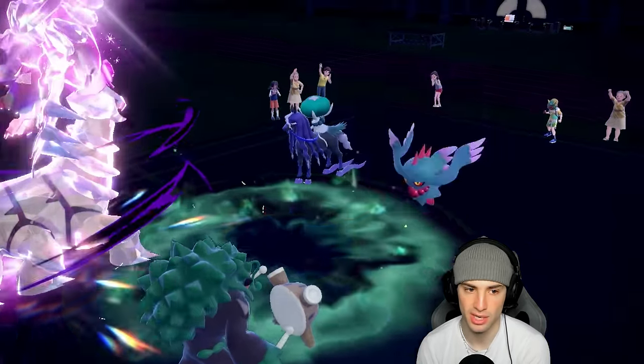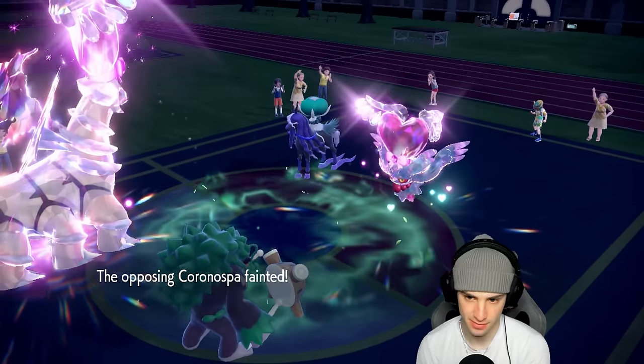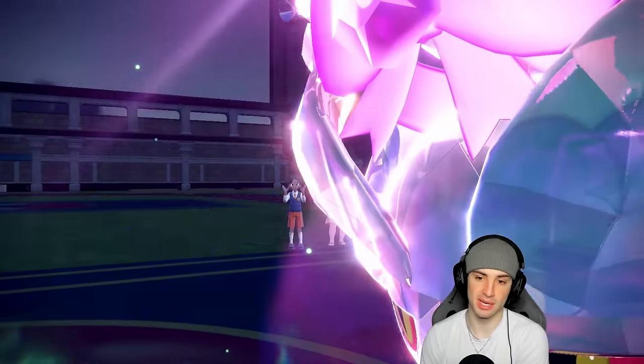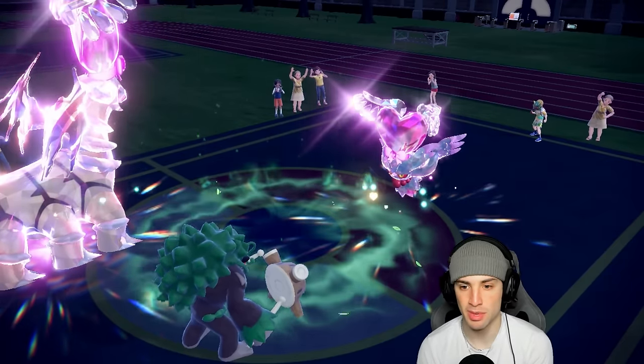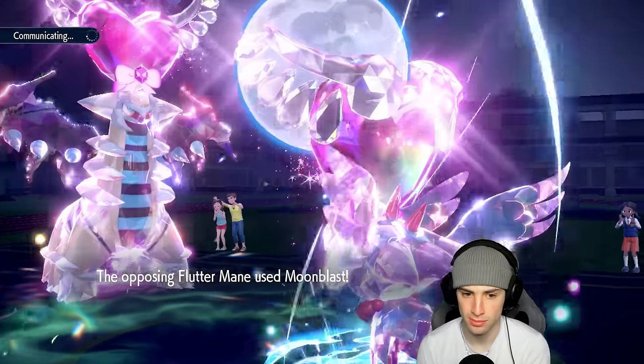Hex is going to fly through here. Giratina's going to say bye-bye to Calyrex. Get it on out of my face. And we're going to get back some HP. Obviously after Flutter Mane goes, but maybe it's paralyzed. No, it's going for Moonblast. Into Rillaboom? No, into Giratina.